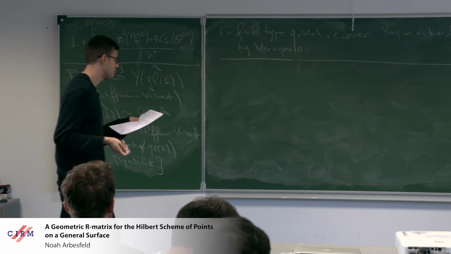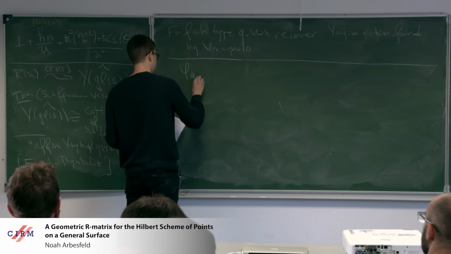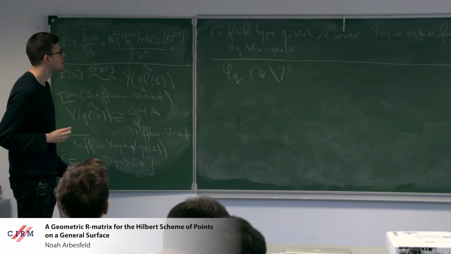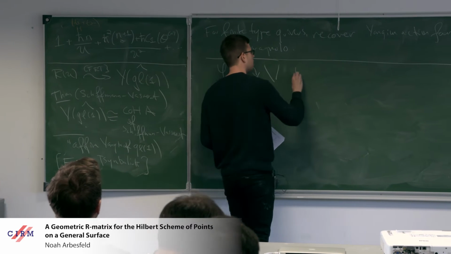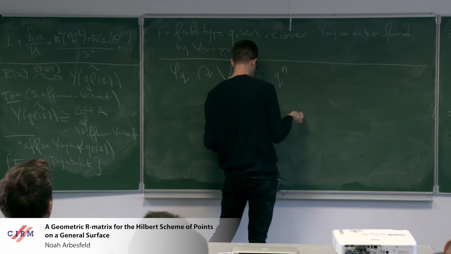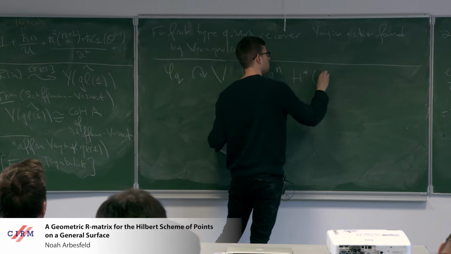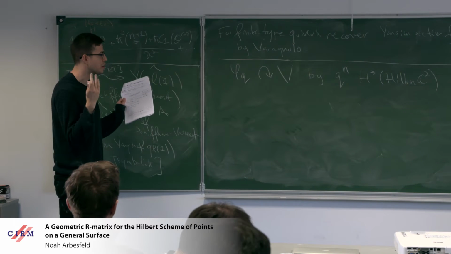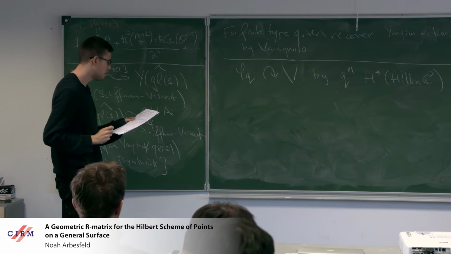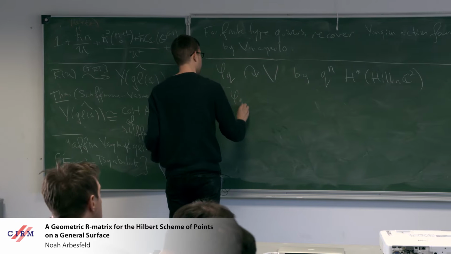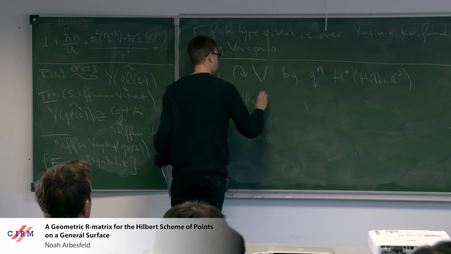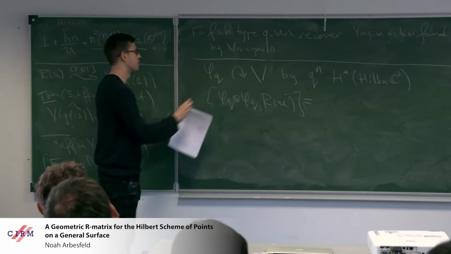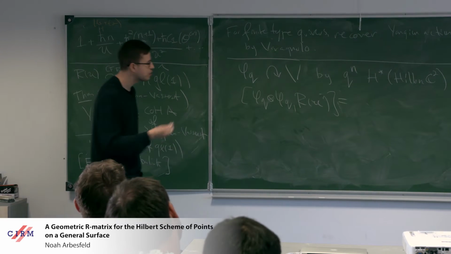And then one also has Baxter subalgebras. So if I let, say, phi sub q be the operator that acts on V by scaling the cohomology of the Hilbert scheme of n points by some element q to the n, it's very easy to check that the resulting tensor product of this operator with itself commutes with the R-matrix.